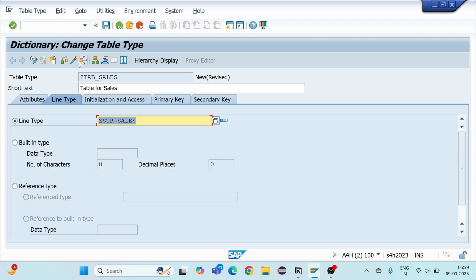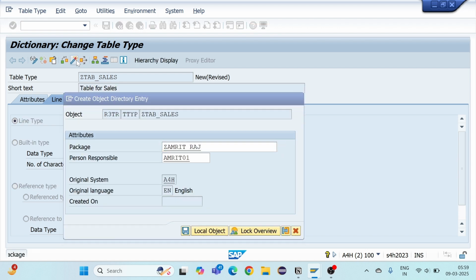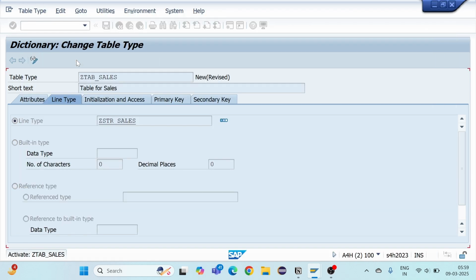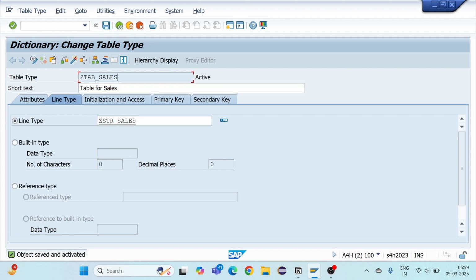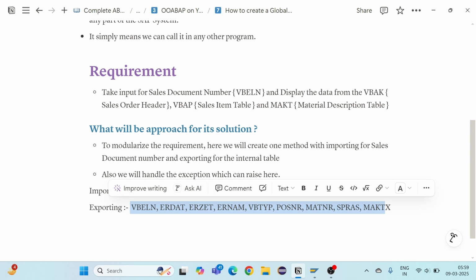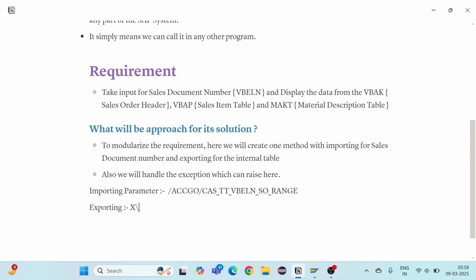And I will activate it. Our table type is ready. We can use it. So instead of this exporting, I will have all this table type as exporting now. Perfect.